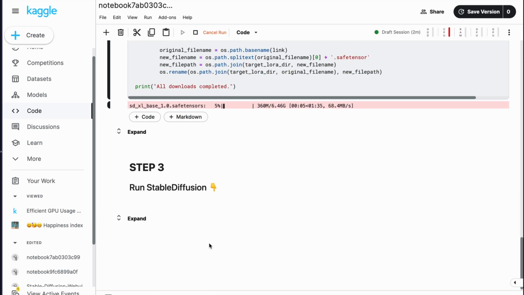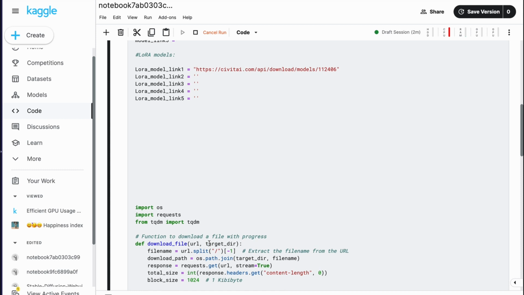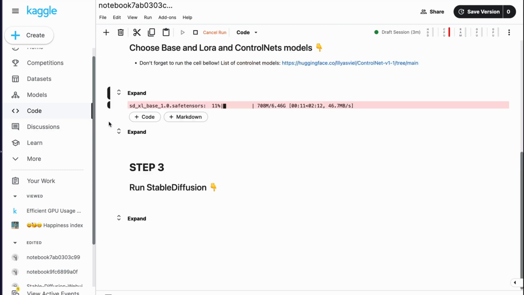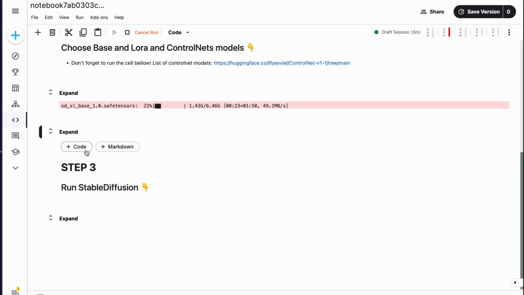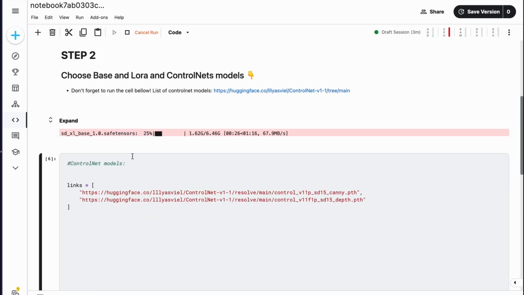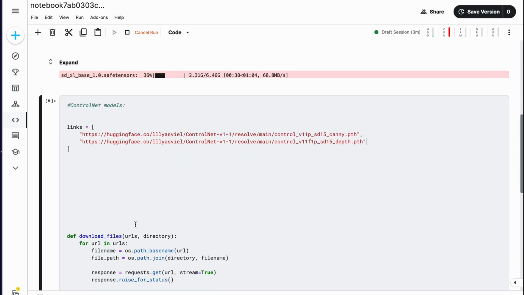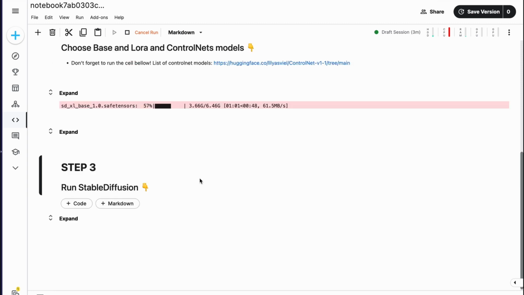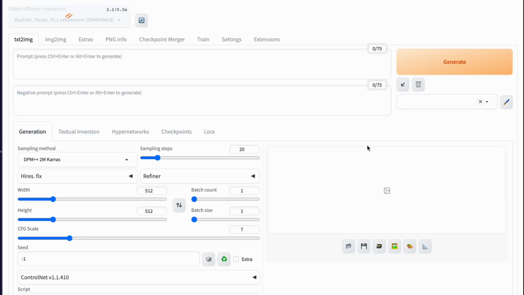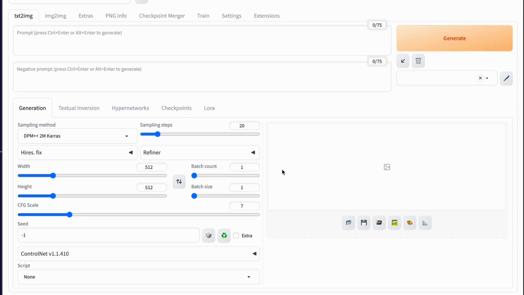There is a code which looks a bit intimidating. In order to make it look clearer, just press here. And also you can hide this bar. In the next cell, you can download your ControlNet models also by passing your models here. This works almost the same. Just in this case, we use a list, so all models should be with commas and brackets. When all models are downloaded, just run Stable Diffusion. Here we go, we are in our lovely Automatic1111 interface. It's the latest version of Automatic which supports SDXL and refiner models.